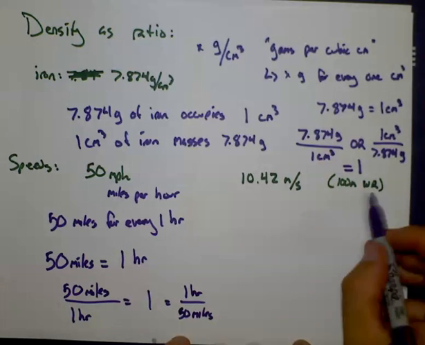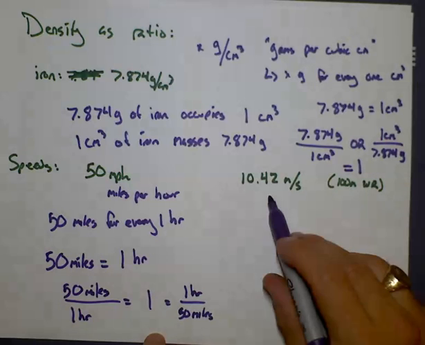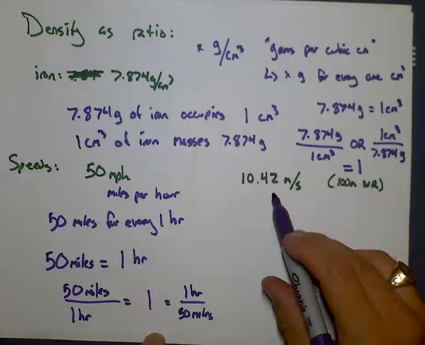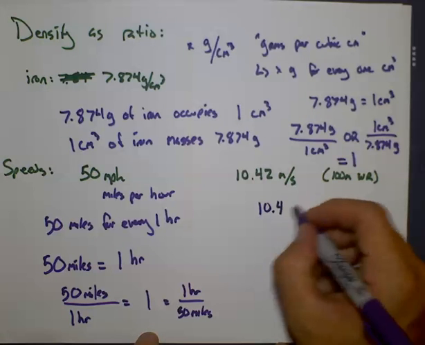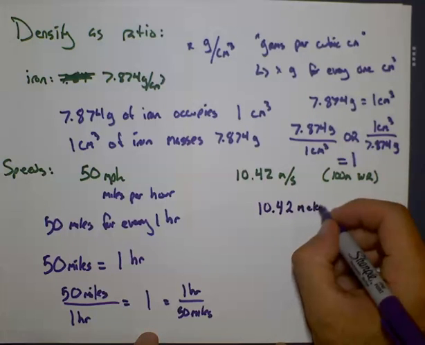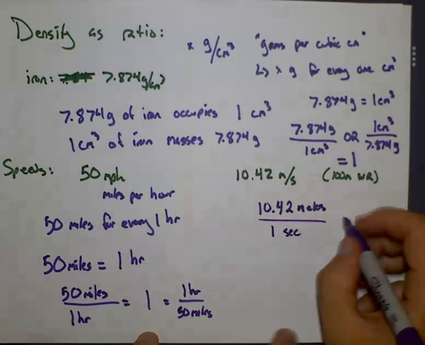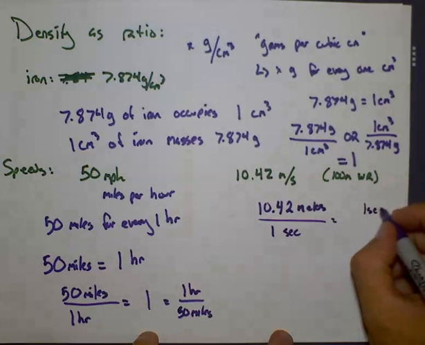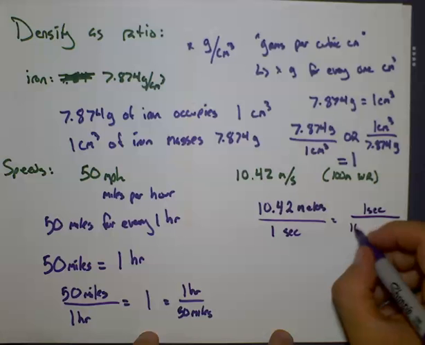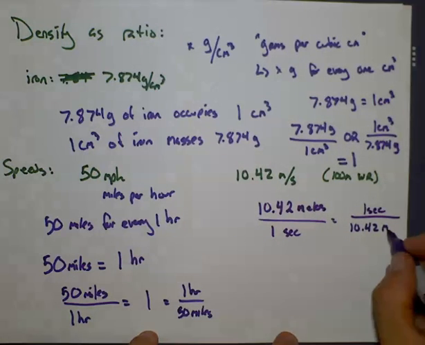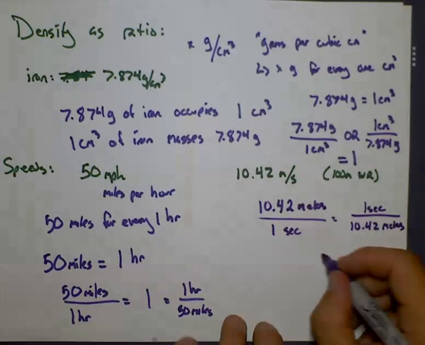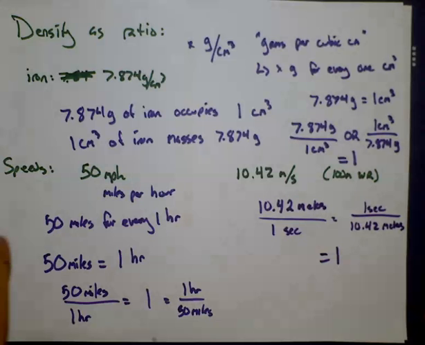The current 100-meter sprint world record is done at a speed of about 10.42 meters per second. Okay, so again, just to hammer the point home, this goes 10.42 meters for every 1 second. It also means that every 1 second that passes, that runner travels 10.42 meters. Same idea. Let's just put it out to make sure we're all set. And that would both then come down and equal 1. So let's see how we're going to use this.